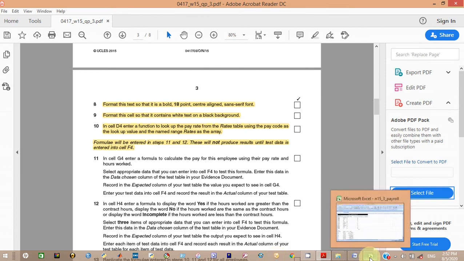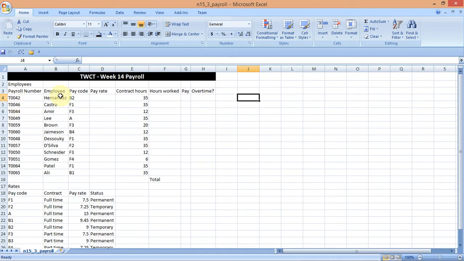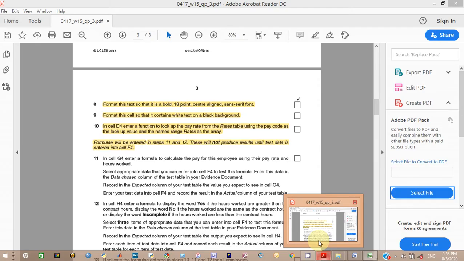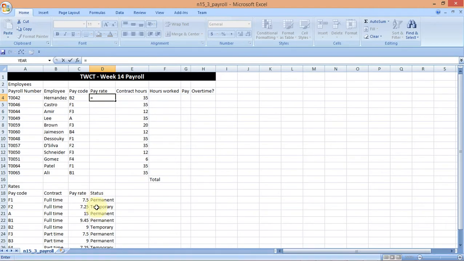That is D4. So I want to create a lookup function. Equals, now, based on the information, the lookup value is pay code, from the rate table. So I think I understand what is going on now.